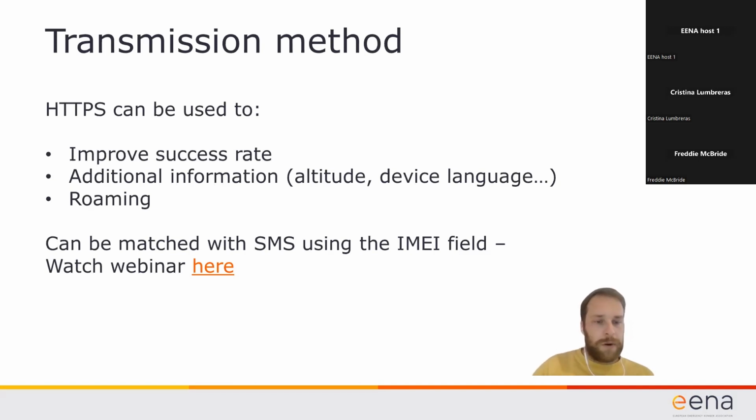Just one final point here is that you can basically match the SMS and the HTTPS received. So when there's an AML, when there's an emergency communication which is made, there can be one SMS sent and one HTTPS sent. You can match the two using the email field, which will in all cases be similar. So then you can really use in complement the information provided by the two transmission methods.